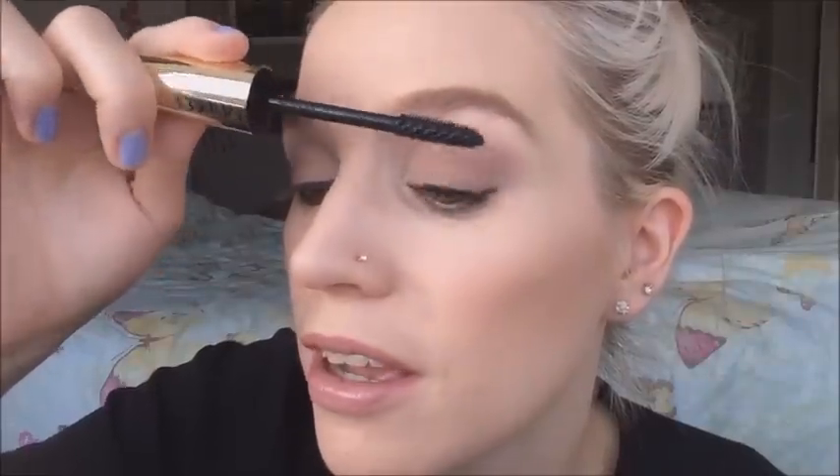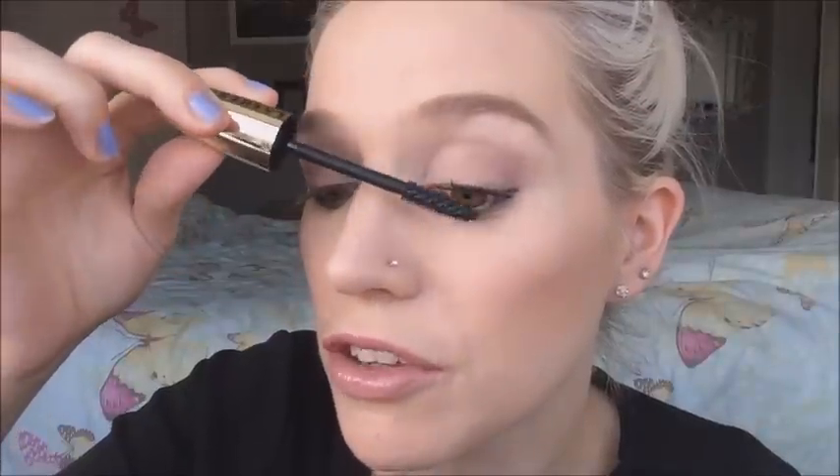There's a video actually on the L'Oreal website featuring Keshul Beauty, and she's done three different looks using this mascara. It did say on each look to apply one coat of this mascara, so I don't know if that's kind of the advice — that you should just stick with one coat.